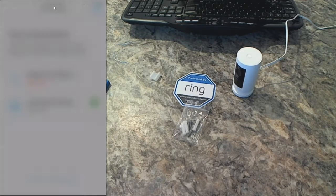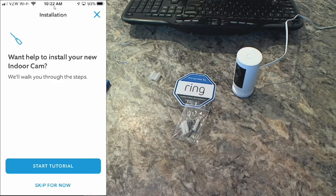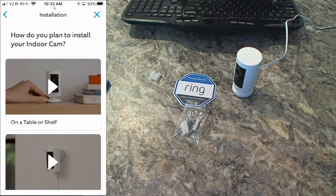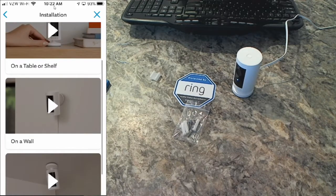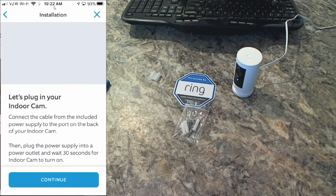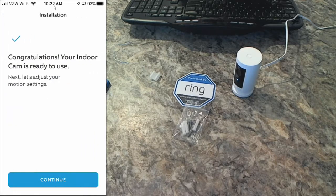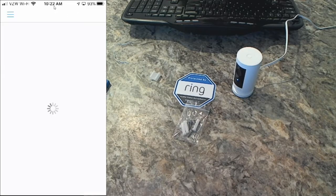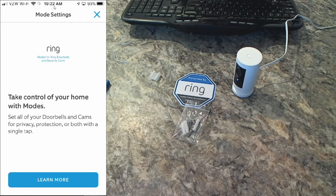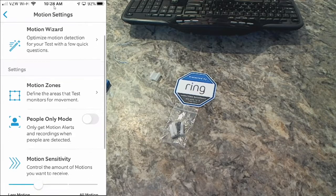And they kind of force you to go through the tutorials. I try to skip through this. You can eventually get through them by hitting continue. But it might be easier just to click on the tutorials, take a quick look at them, and then exit out of it. Then you can click on the continue button. Click you're done. And at this point you can go into multiple settings.